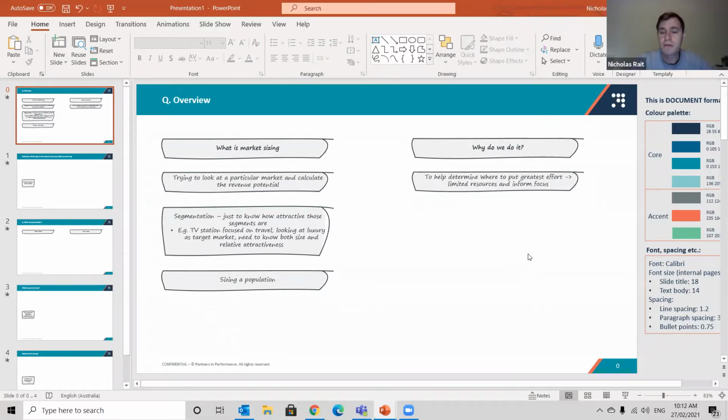Okay, so that's an interesting one. That's back to the segmentation issue. You have limited resources, so you're going to have to make segment decisions. And if you're going to do that, you're actually going to size all the different opportunities and ask, where does it make the most sense for me to put my effort? I think that's really interesting. That's a good point of view. Does anyone else have thoughts on a context where you might do a market sizing activity as part of a piece of work?